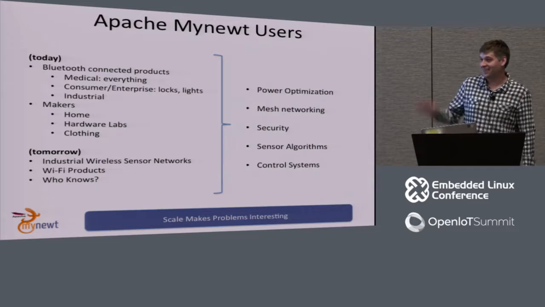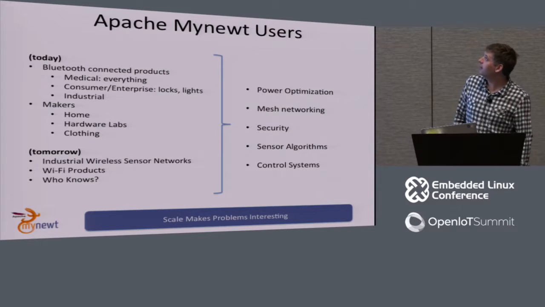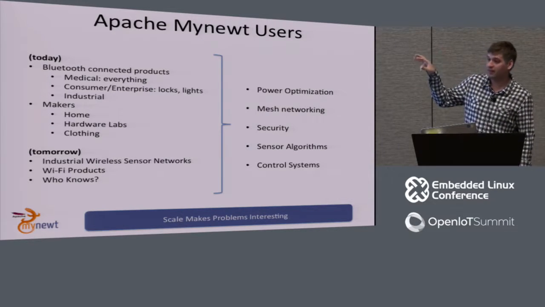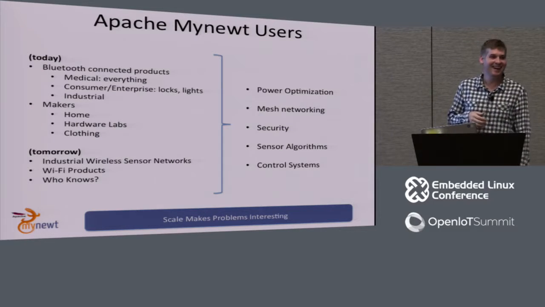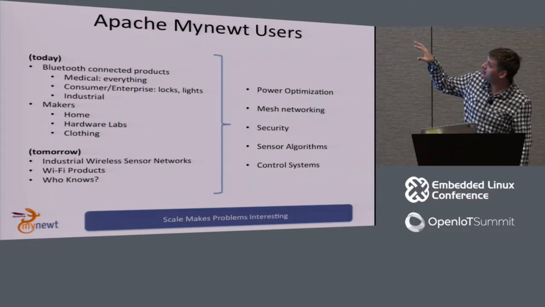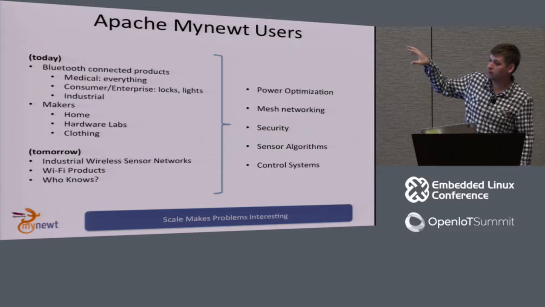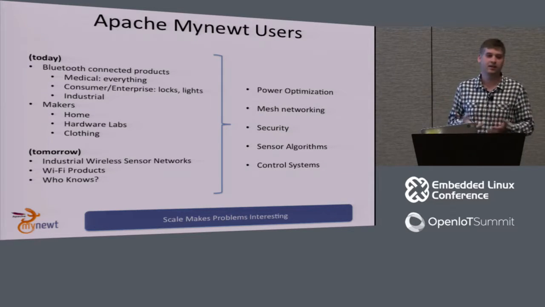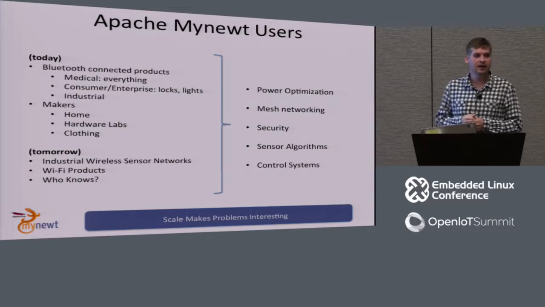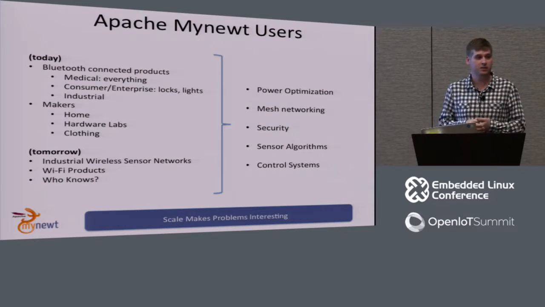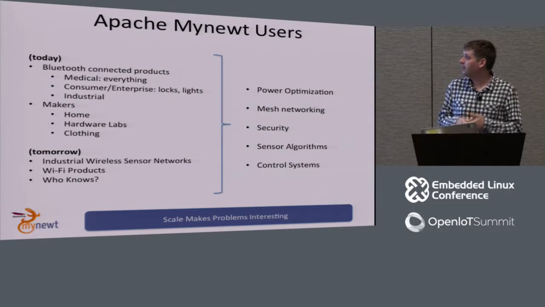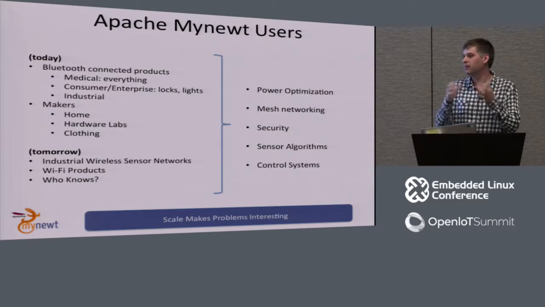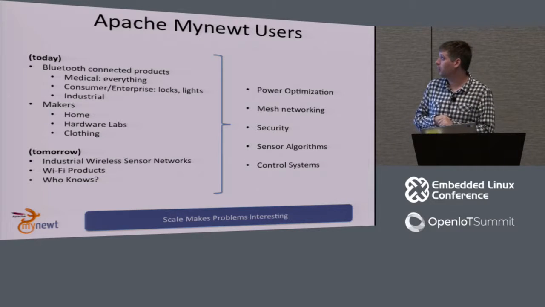So now, getting a little bit into that. Apache Mynewt users today, and this is the, hey, come work on our project slide. What we're seeing is our users today are typically people with Bluetooth connected products. They really like having an open source Bluetooth stack that can actually run on these constrained environments. They like the fact that they can remove the soft device on any one of these small Bluetooth chips. And from that, they're starting to build products.